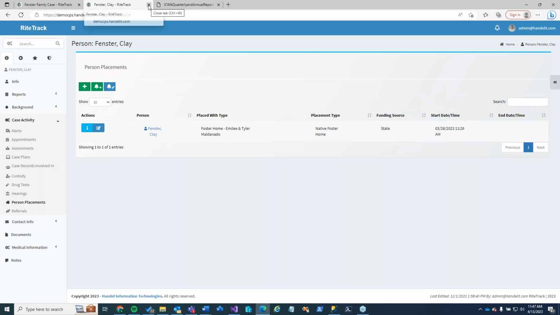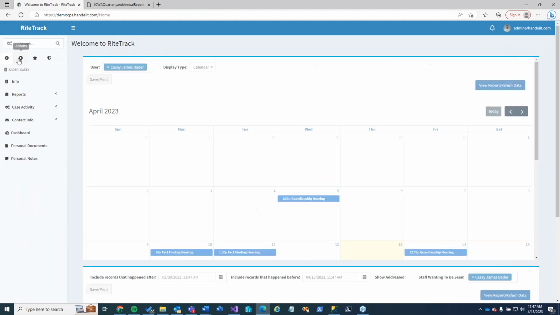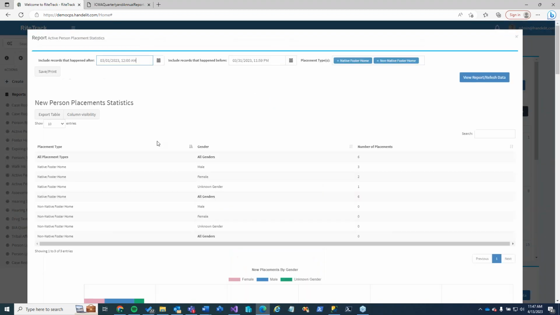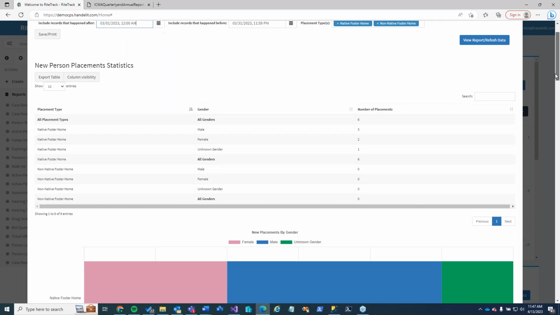While I'm having everyone type, I'll go over some of those more specific reports again. Like I mentioned, if you don't want all of your placement information in one giant report that you have to scroll through, that's where we'll do things like active person placement statistics or active person placements. You can go through here, and it's designed to give you that exact same information that the BIA report is looking for.